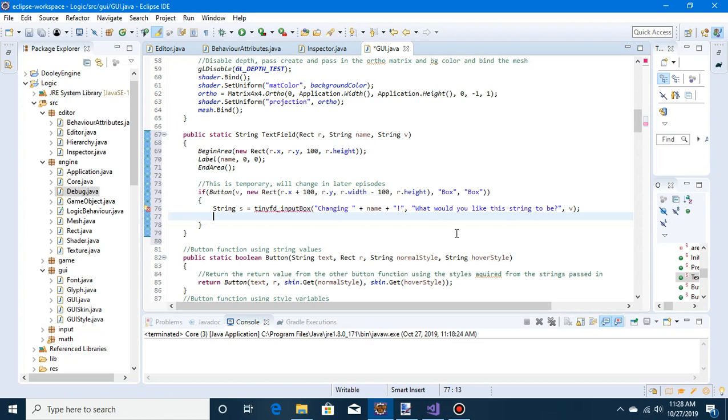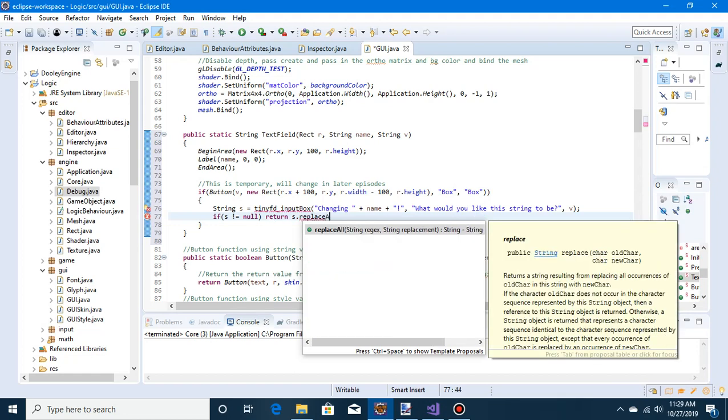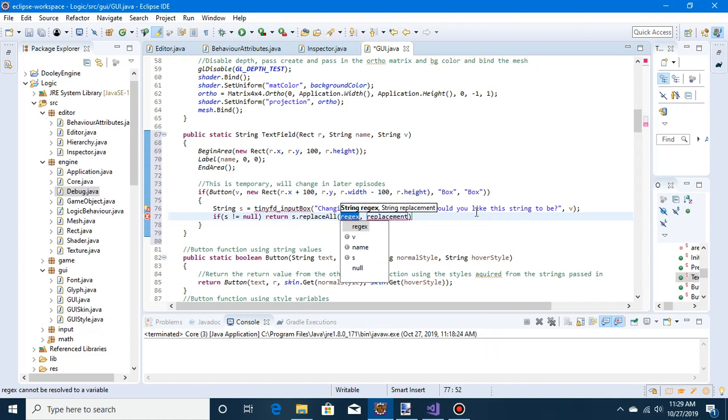All right. And then right here, I'm going to say if s does not equal null, so saying that we didn't click the cancel button and we didn't hit the X button, then I want to return s dot replaceAll, I'm going to escape out n, and then I'm going to replace it with an empty string.